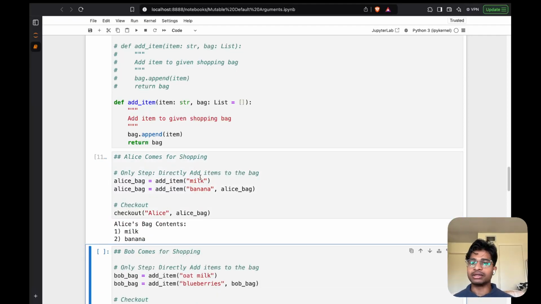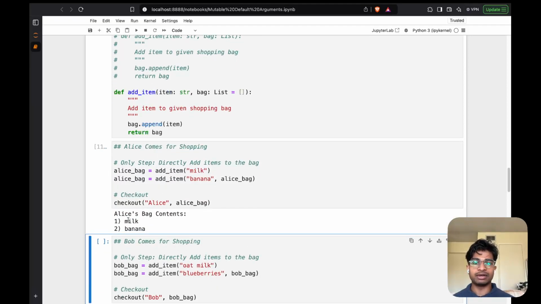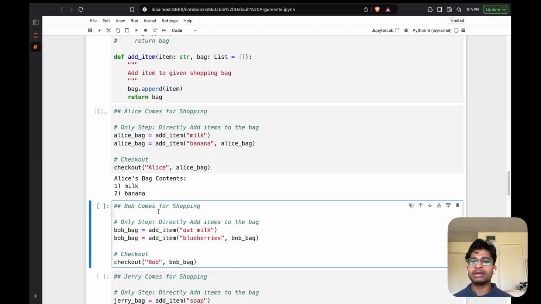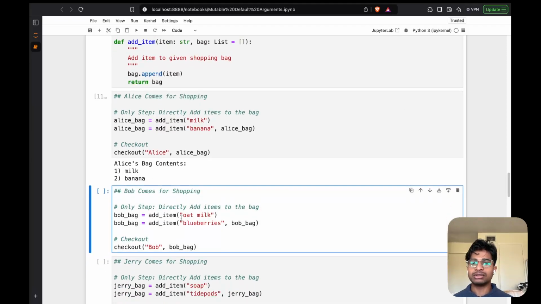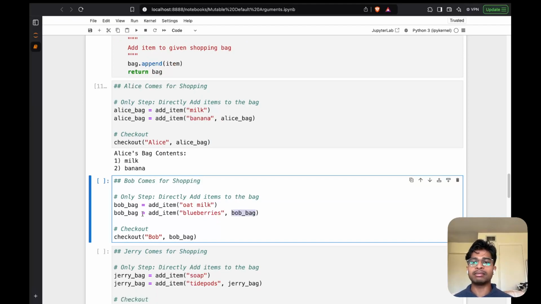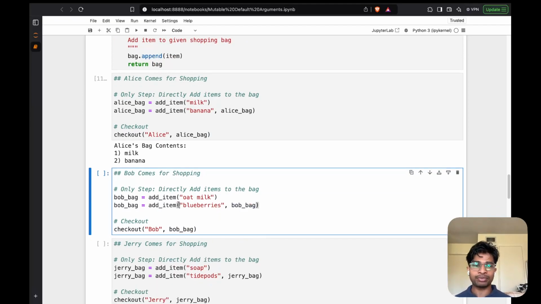And when we run that, we indeed get the correct result where she has milk and banana in it. And when Bob comes, he has to do the same thing: he'll just call add item with oat milk without passing the bag, and the bag will get created. Next time he'll pass the bag, and the new item will be added to his bag, right?